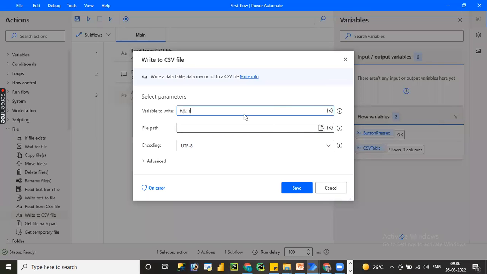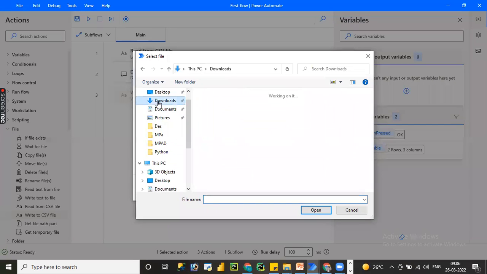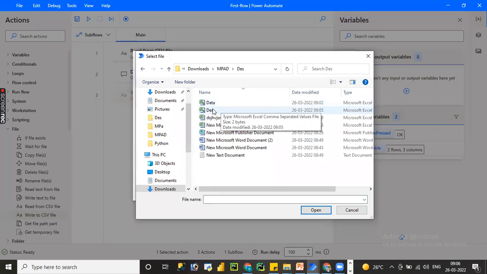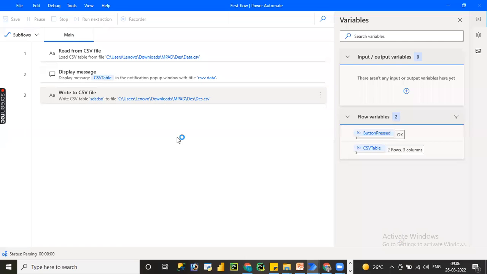So let me select the file, that is the destination file, document destination, select, and now I'll try to execute this code.